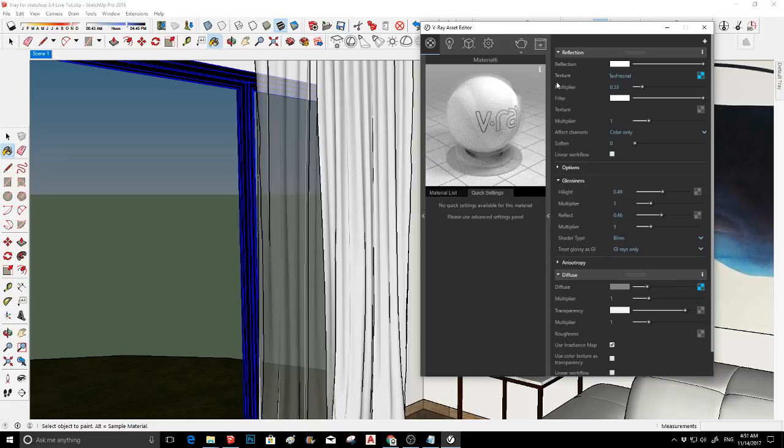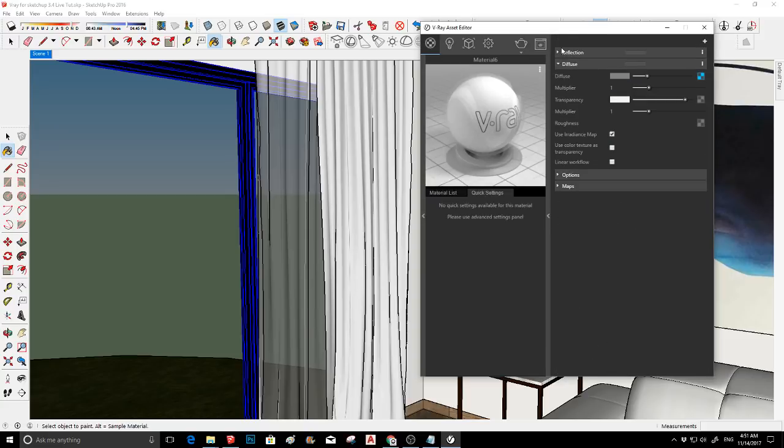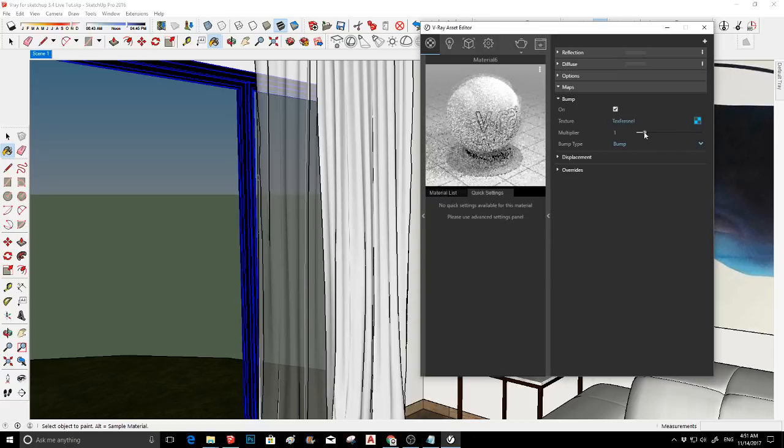I took the multiplier down and the highlights. And another thing we can do, we can copy this and put it as a bump. The bump here is under mapping bump, turn it on and paste it here. That's good enough. And same here. This is pretty advanced material. We're barely going to see it because it's fairly in the background, but it's good to make good material regardless.